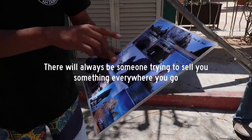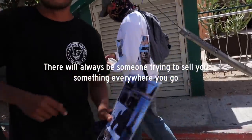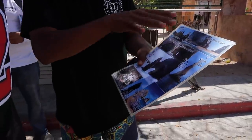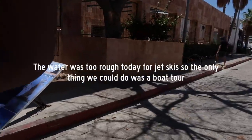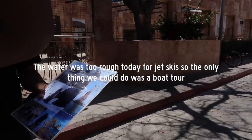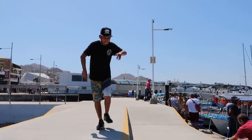This is the tour, 45 minutes to see the pelican rock. Right here is good. They're closed for dropping us off at the beach. Oh, for real? No beach today? No beach today. All is closed because now it's a bit rough, a bit of wave. Oh, the water? Yeah. Wow.